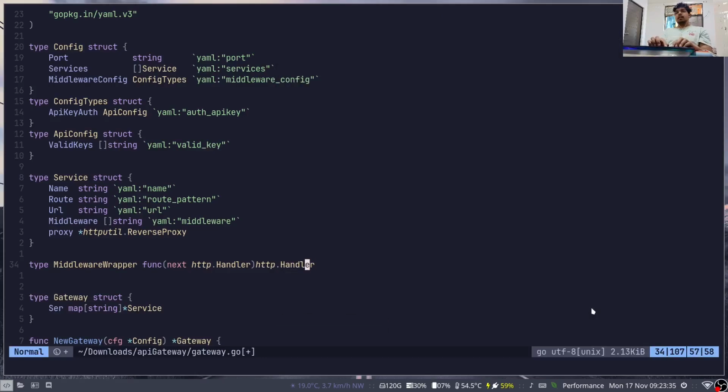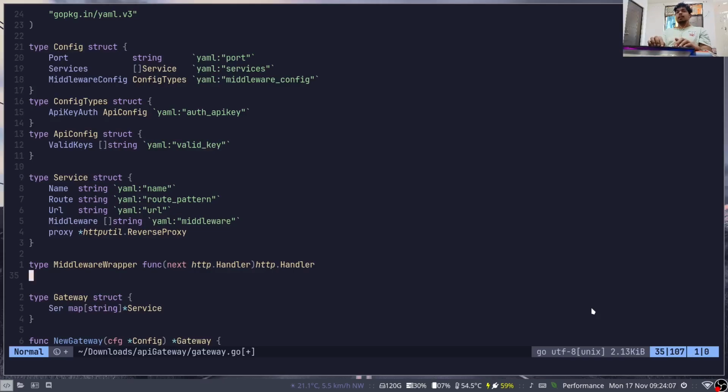This is basically a type of function which will take next, which is also a function, and return a function. Next is the next in the chain, the sequence of executing, like first we'll have a logging middleware, then an authentication, and lastly we'll use the reverse proxy, our final middleware in the chain.